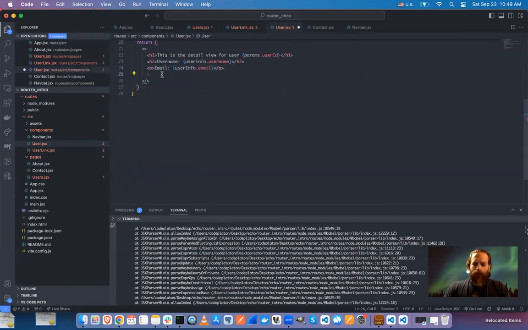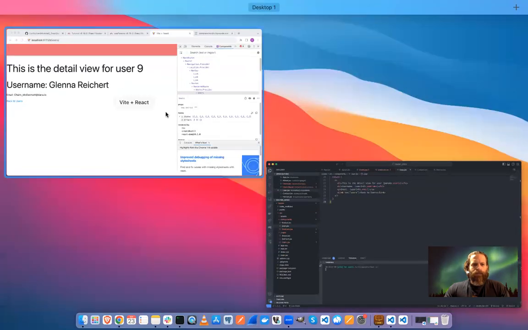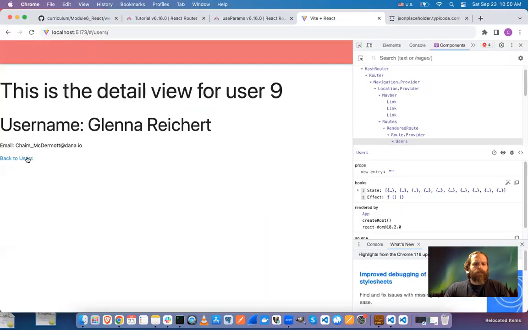And then I will create a link to users. Let's see if this works. I don't know if it's going to assume if we're already somewhere, but we'll see. So yeah, users/9/users.